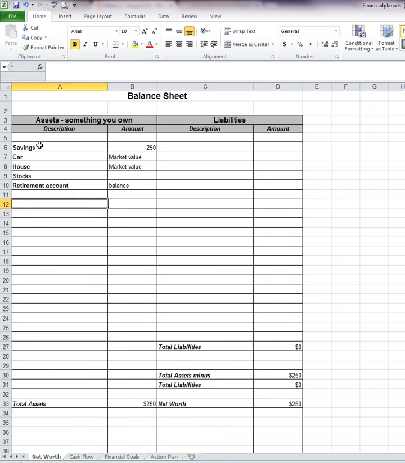Maybe you have a particular collection, artwork, etc. It could be a collection again that you could sell and make money. You might have a boat. You might have a motorcycle. Some students will put down a computer, and it's okay to do that, but typically it's not an asset in this form. You could sell it and make some money, but I'm really looking for things that you have that are perhaps appreciating in value, but not necessarily.